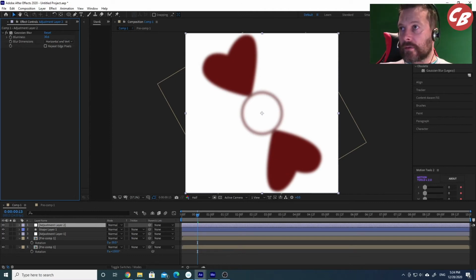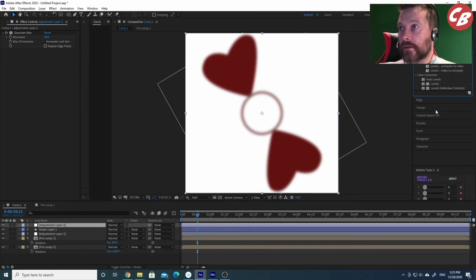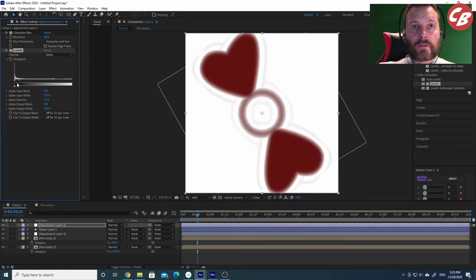And then we are going to also add the levels. And we are going to select here the alpha channel, and we are going to move it very close here.